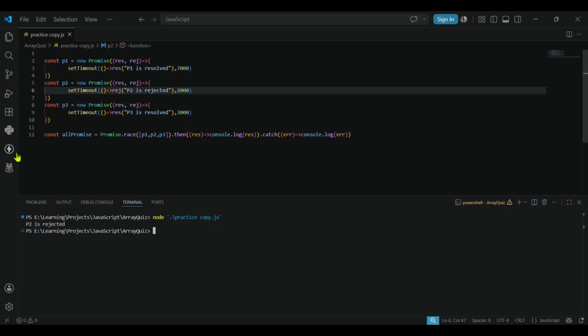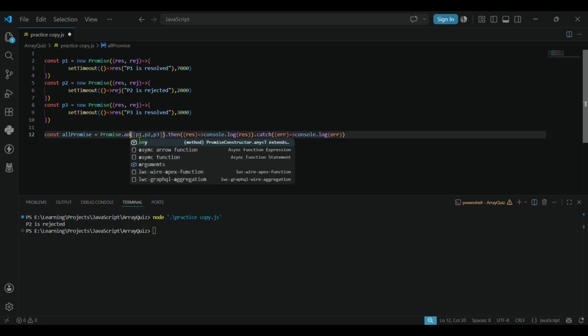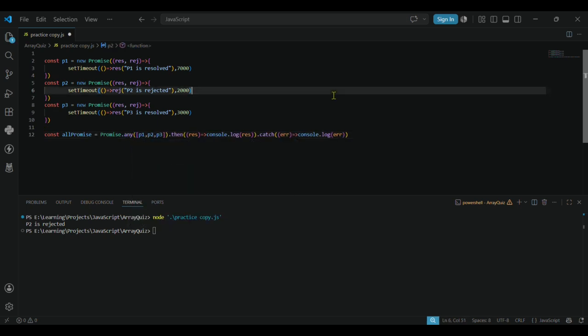Now we will go with the fourth promise, that is Promise.any. Promise.any says, I just want to know which one gets resolved first. If you see here, P2 is getting rejected in 2 seconds, but P3 is getting resolved in 3 seconds.